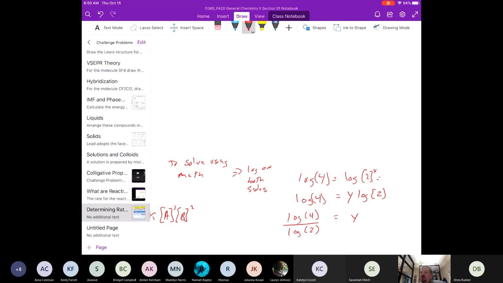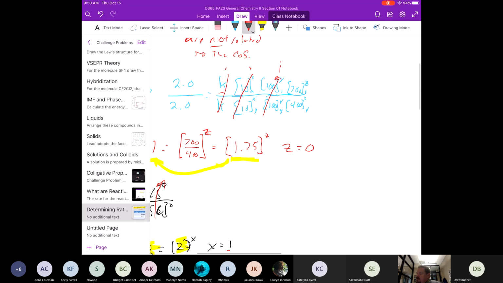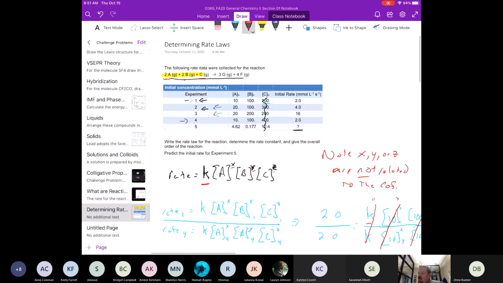And the last thing that I want to mention is that we typically refer to these orders as whole numbers because it makes sense. If we go back to this reaction, if we talk about atoms, we have to have some whole number. And this rate law gives us a sense of how this molecule is reacting as it goes from reactants to products and how many molecules are involved. If we think of it on a molecular level, these orders should be whole numbers.